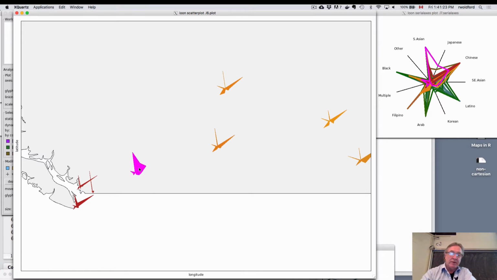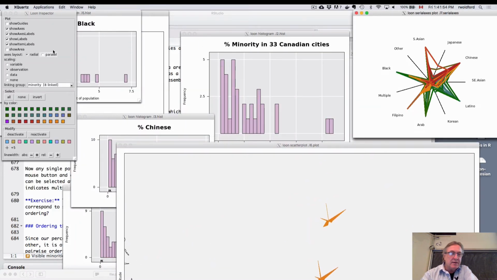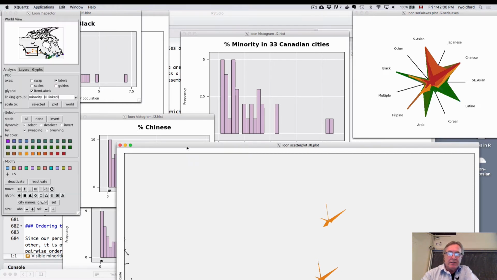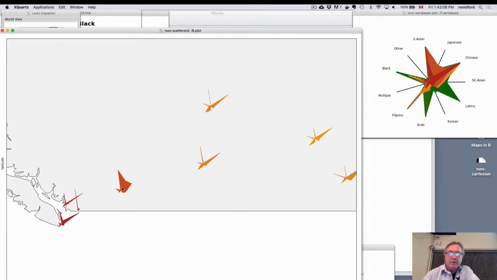So this is Kelowna. So if you look at Kelowna, there you're seeing a very large dominant South Asian population and Japanese. Japanese is what's pulling this bit out, making that very, very thick. So there's a large Japanese population there, at least as a proportion of the visible minorities, as well as Chinese. So you've got South Asian, Japanese, Chinese, some Latino. And I wonder if that's more helpful, if I make these guys all showing the area. So now when I select it, it'll look a lot like the glyph, right?